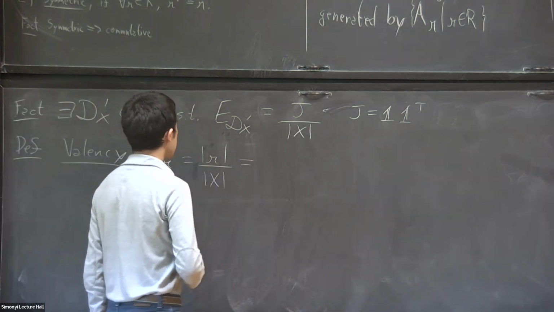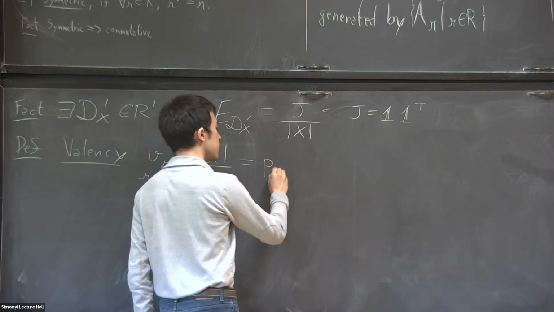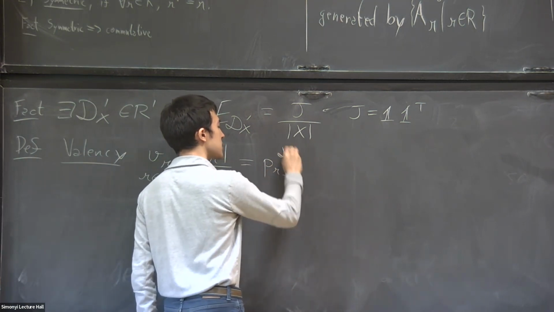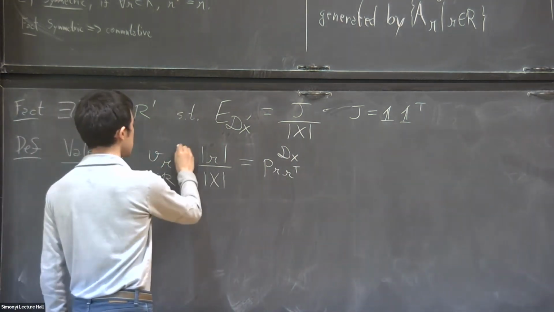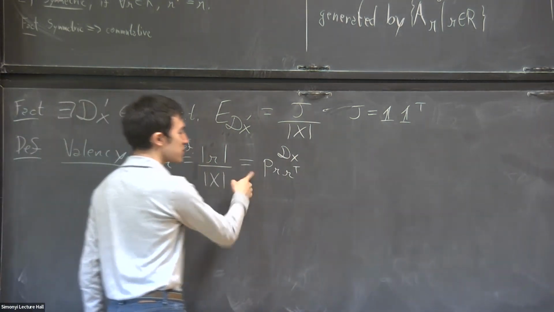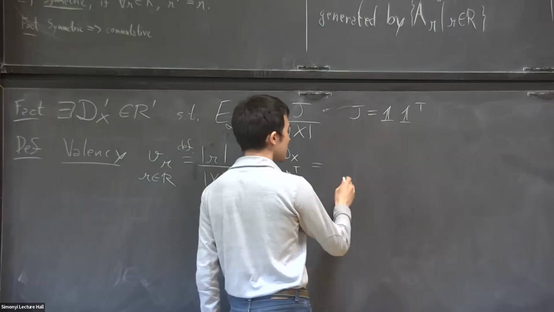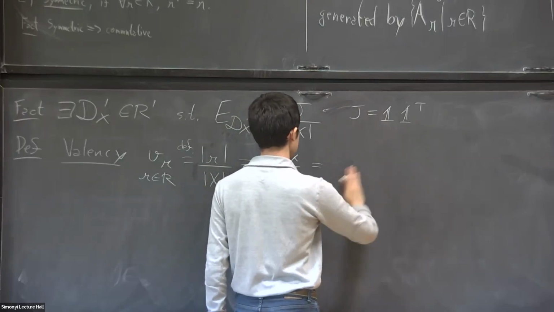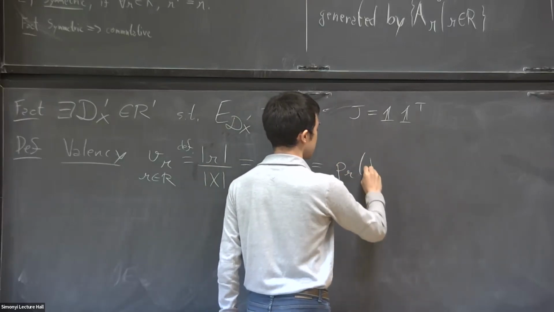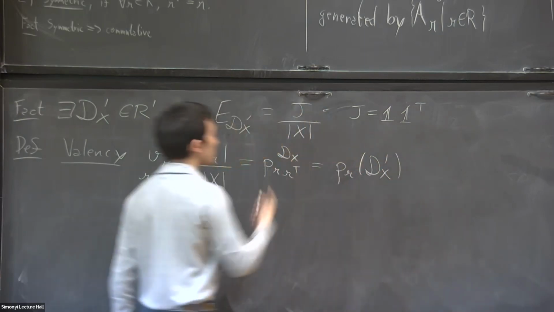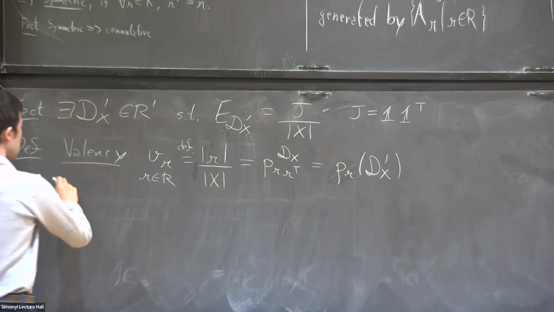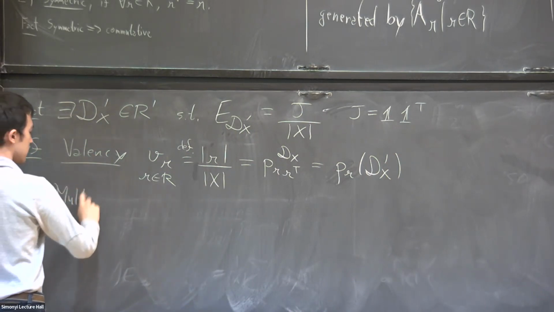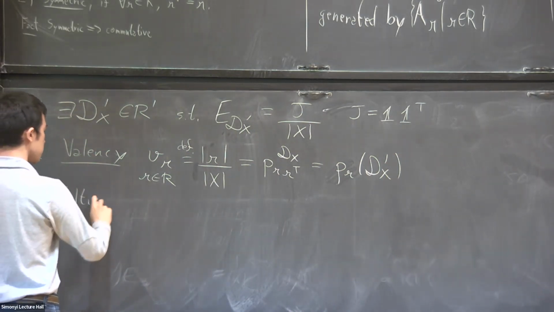Another way of seeing the valency of R, if you think about it for some time, you're going to see that this is the same as this. And this is a definition. This is an observation, a less trivial observation. Oh, sorry, it's E_R. This one I'm not going to prove, and you need to know exactly how this works to prove that. And the other is the dual version of this, the multiplicity.